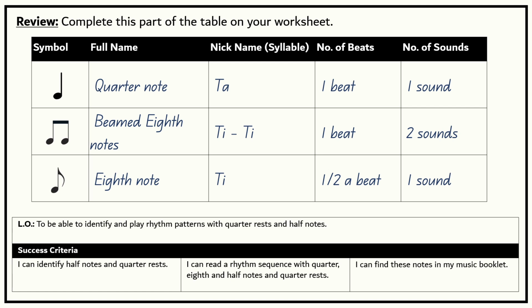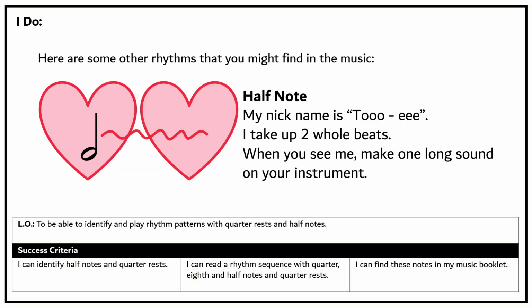Today we are going to be adding on a new note to our growing toolkit. This is the half note, and instead of taking up just one beat, this one is a really long note and takes up 2 steady beats in a piece of music. When we're trying to read this particular note in a rhythm sequence, we say two-e, or you can say ta. It's really important that you say this rhythmically. The most important part to remember here is, although it takes up 2 beats, this is not 2 sounds, this is just one very long sound.